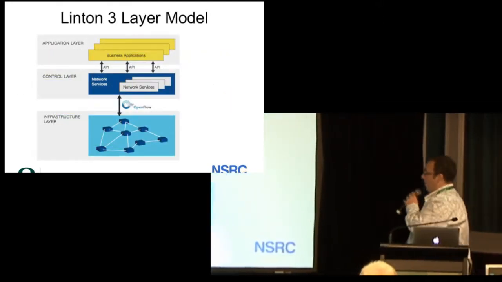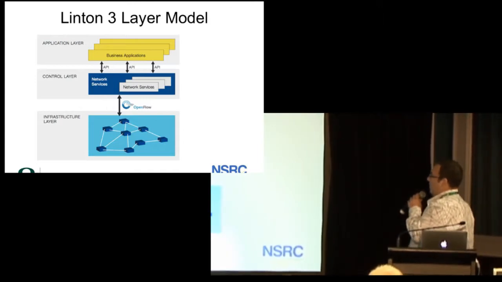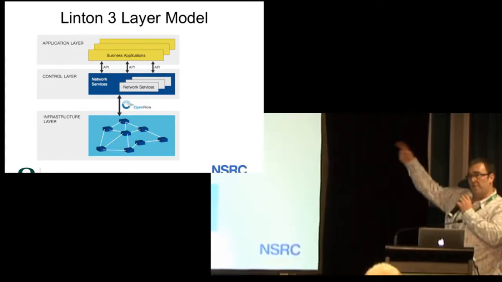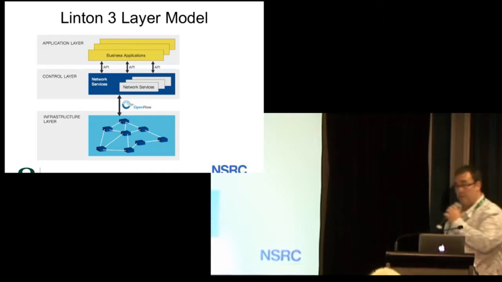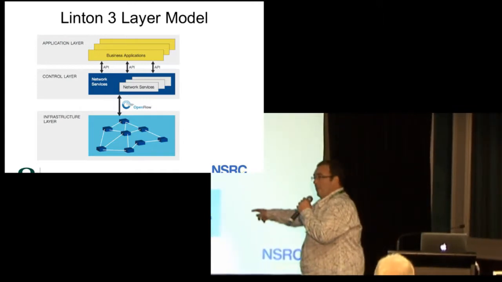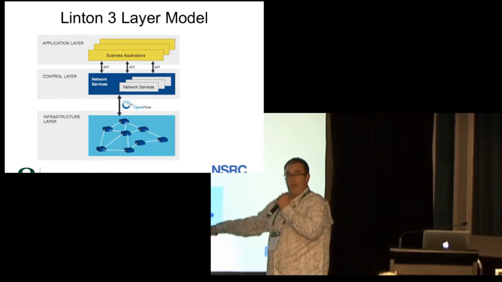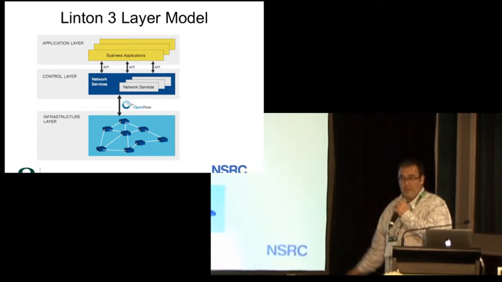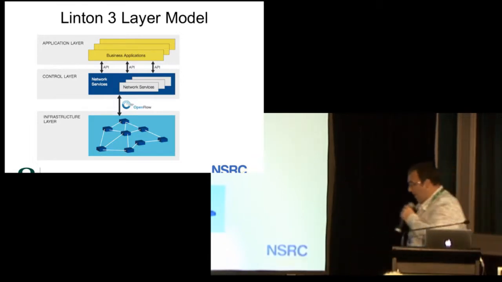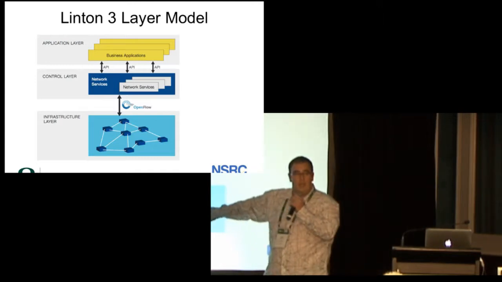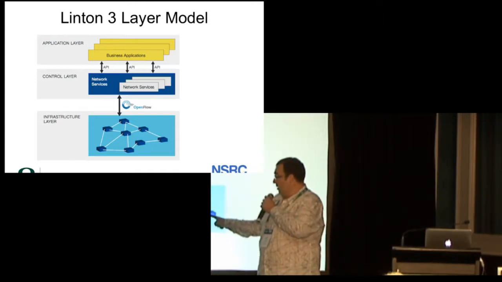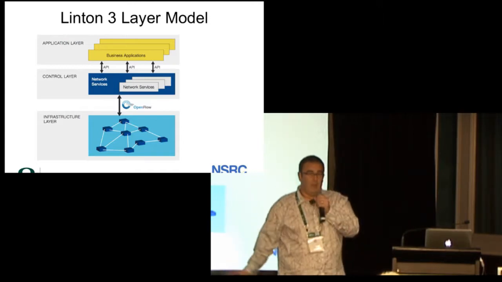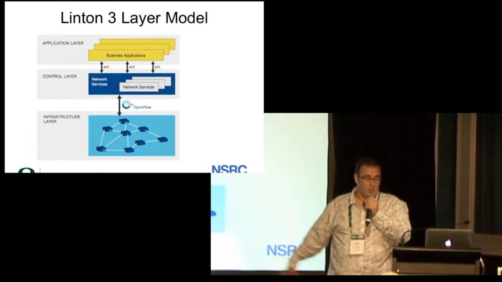Here's a slightly different diagram. Andy Linton, who some of you know, likes this one, so I've started calling it the Linton 3-layer model just to see if that takes off. So down here, again, we've got the infrastructure layer. This is really my fabric, all right? This is all of my switches plugged together so that I've got ports all over the place, and the only job that this layer does is pass packets from A to B. This port to this port, this port to this port. Just passes packets really fast, does nothing smart, has no control, makes no decisions, nothing.